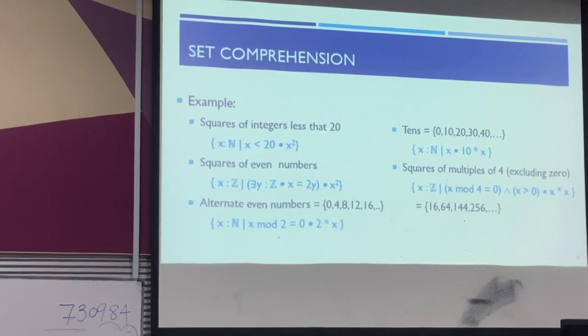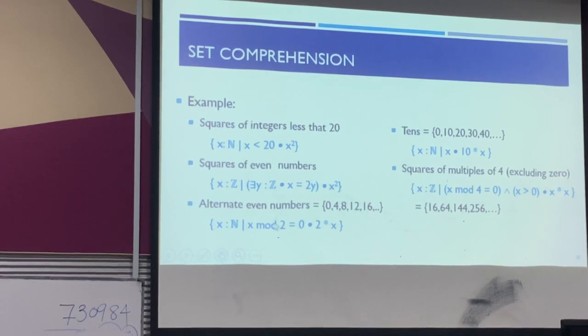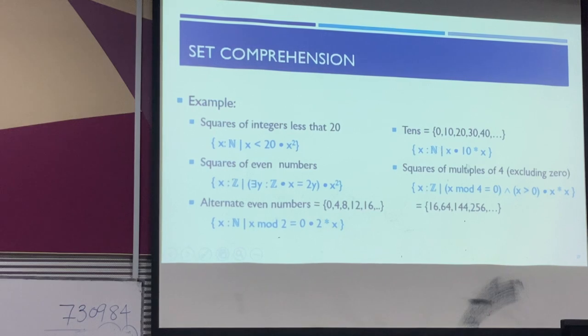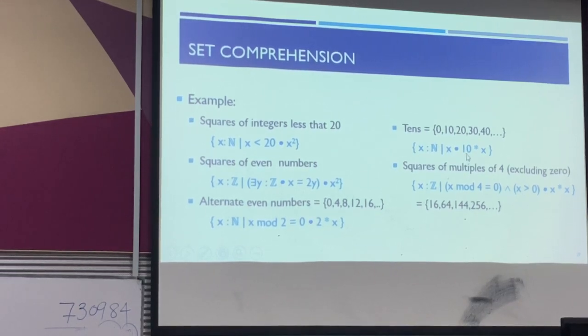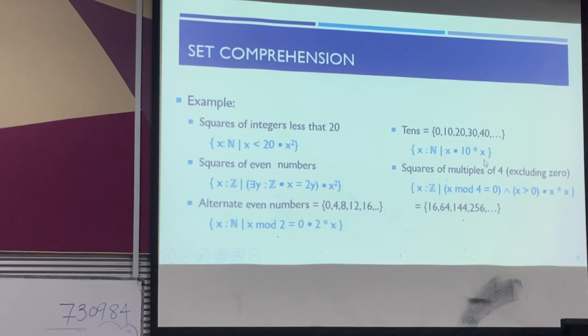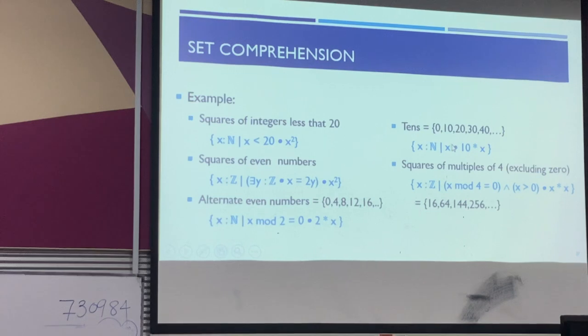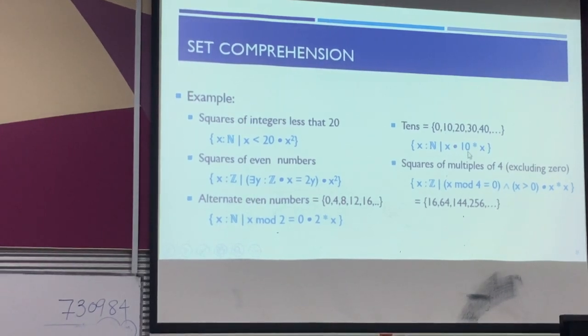You may also see there exists later, but this one is another chapter. You have learned about there exists. If, let's say, you want to use modulus, you can use modulus also, to find the remainder of your data. And then this one, x is the condition, only x. So if x is 1, then 10 times 1. If x is 2, then 2 times 10, like that. So it's times 10. This is another example.